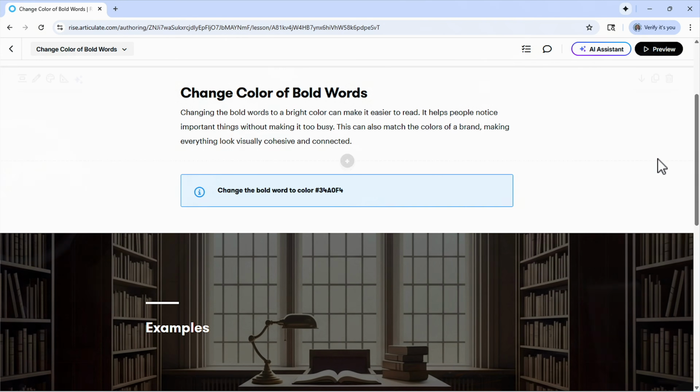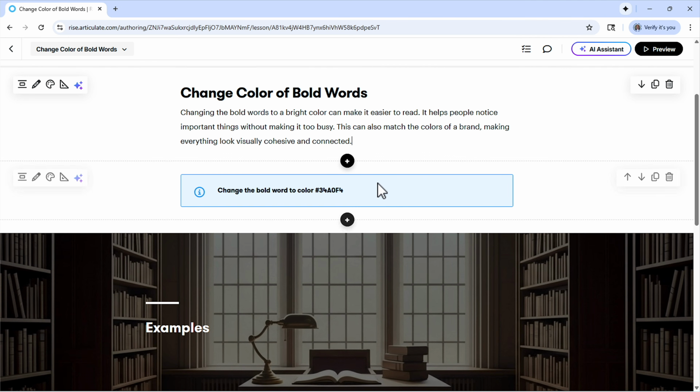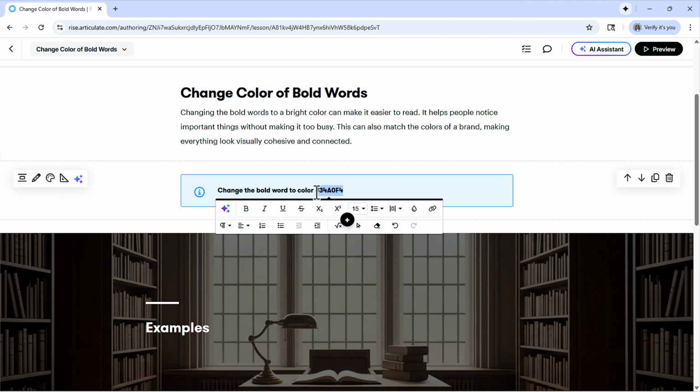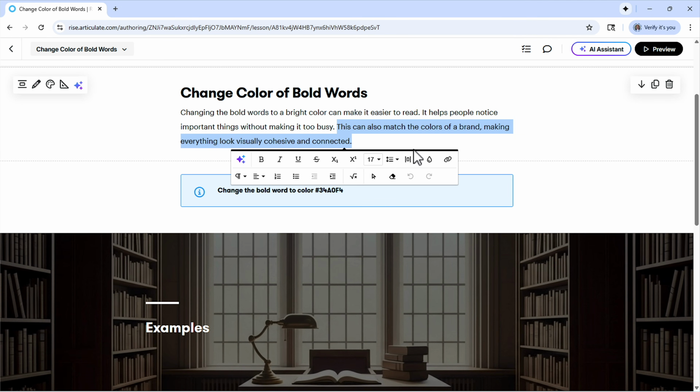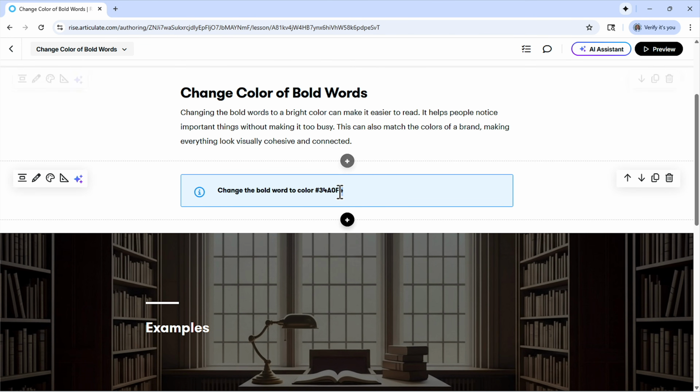So it's also a great way to weave in your corporate brand colors throughout your course, keeping everything cohesive and polished. So here's how this one works. Pretty simple prompt. It does exactly what it says. For example, this is the hex value of the custom color that I'm using here in Rise. Now, if I wanted to change the color of any text real quick and I select my colors, I don't have that theme color available to me in the colors. So I have to remember that particular hex value.